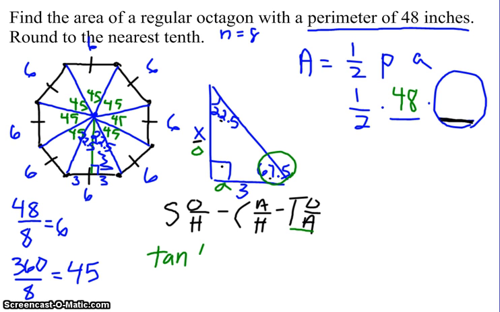So I've got tangent of 67.5 equals the opposite, which is X, over the adjacent, which is 3. I'm going to make the tangent of 67.5 into a fraction by putting it over 1. That allows me to cross-multiply.